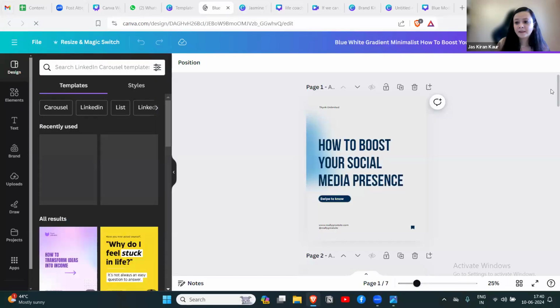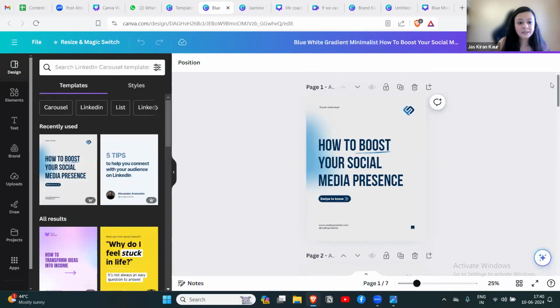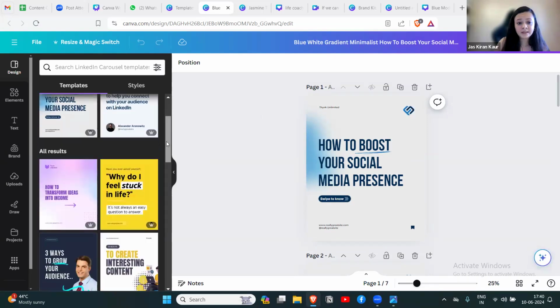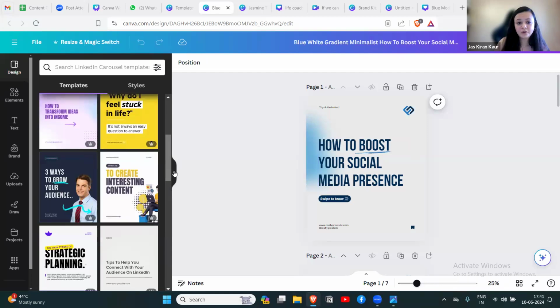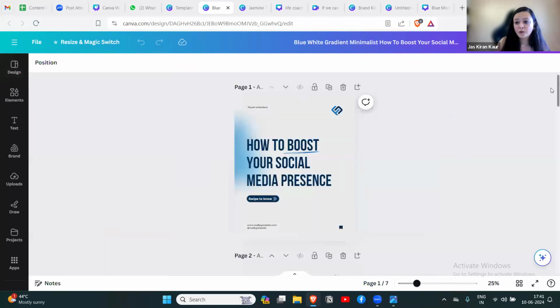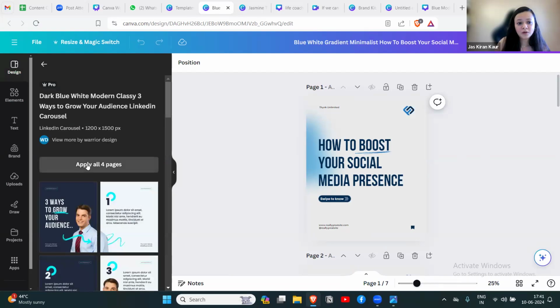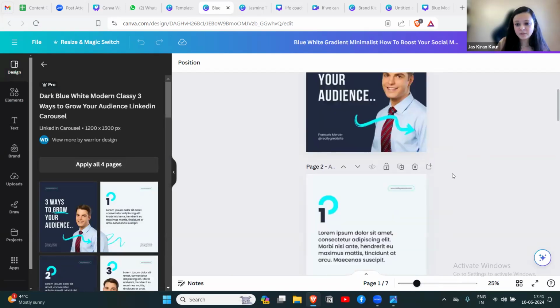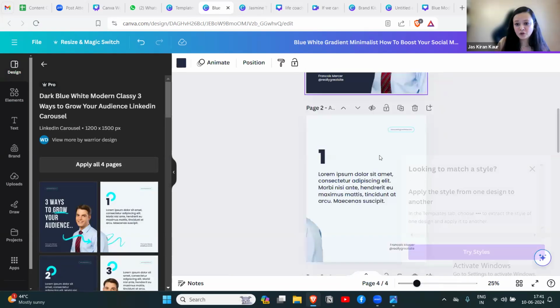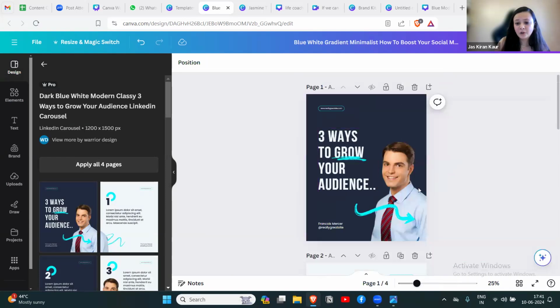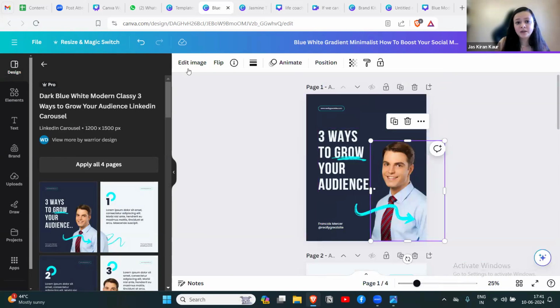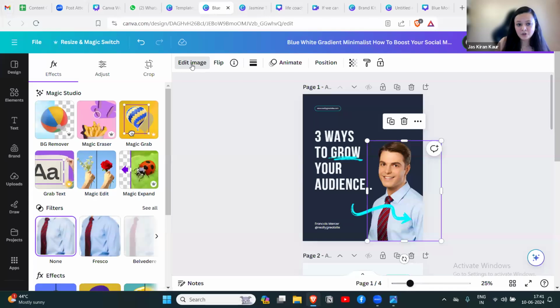While I'm here, it is again showing me a lot of options based on the result that I've picked. So you can change it from here as well. One more thing that I would like to show you here is the design option it shows. In case I want to use this one which has a picture of a professional, and I want this to be my image, I can edit the image.